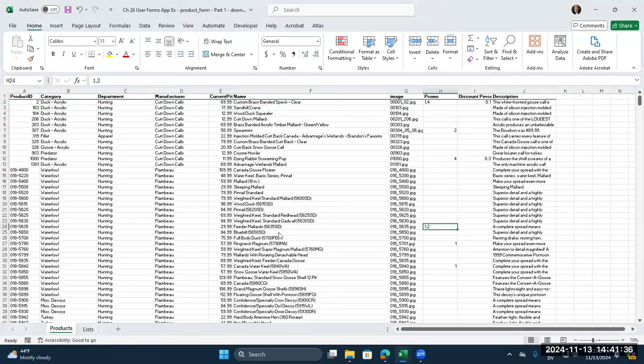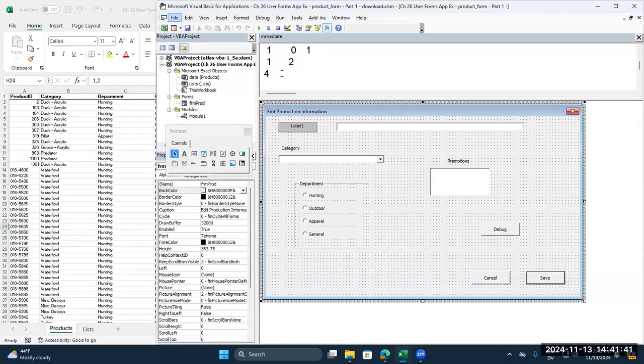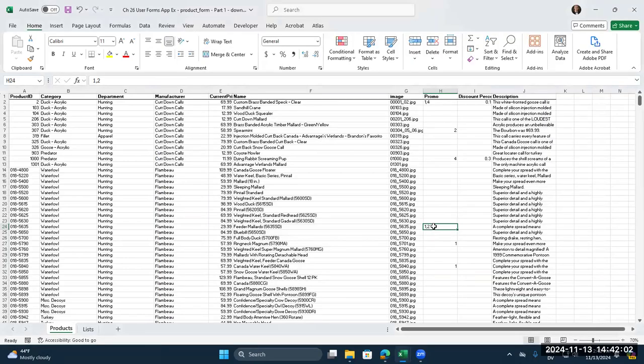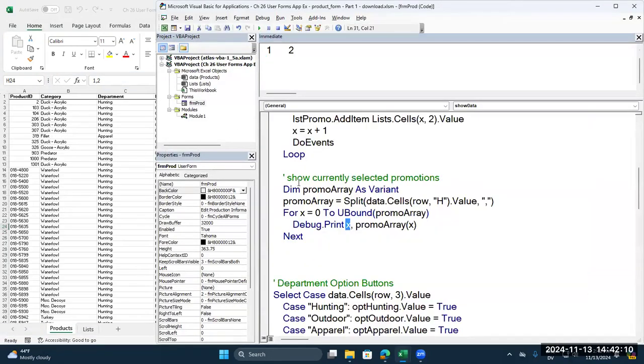Let's try it for this product. Let's see what that works like. We've run it. Let me go back to here. This one says, let me try it again. The first position is 1 because 0 is the 0th element of the array. It's 1. The second element in the array, the value of that is 2. And that's what we have here. Okay, so far pretty good. What we've done is we built an array to house this information.